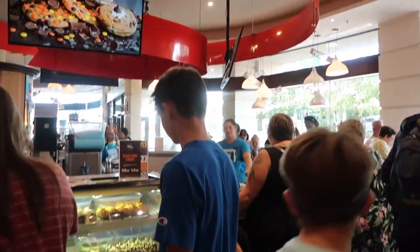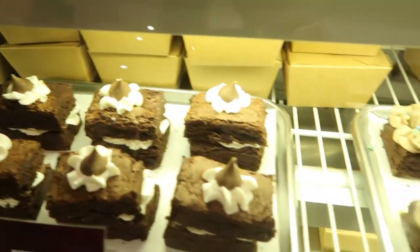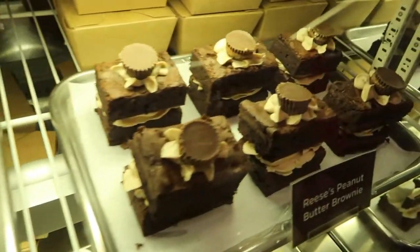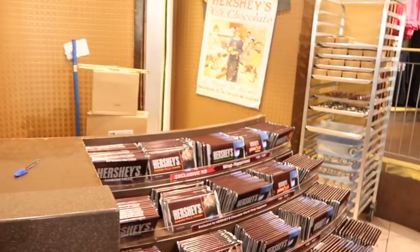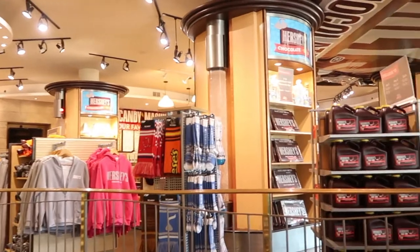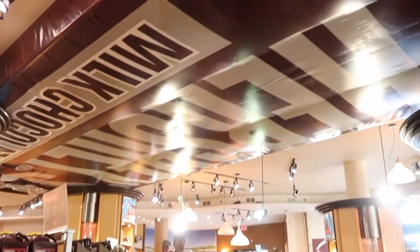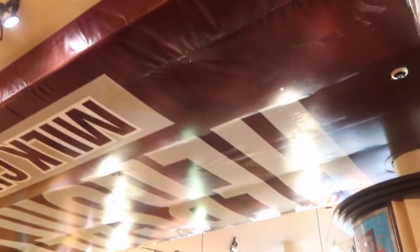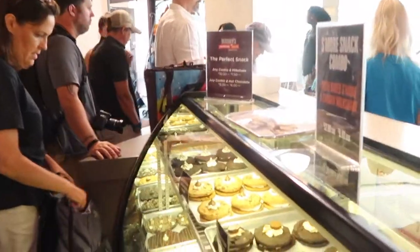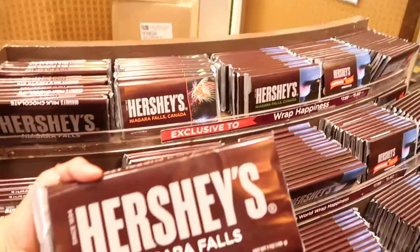Now, the baked goods in here are insane. I know the Fudge Factory is amazing, but honestly, the Hershey's Chocolate Store has some treats like you wouldn't necessarily find unless you were somewhere like Disney World. And I can honestly say that even though I love the look of it all and I love to just look at it, I haven't ever really indulged here aside from once that I had a ridiculously big cookie the size of my head, and I can tell you it's unbelievable. So I'm sure everything else tastes delicious too.